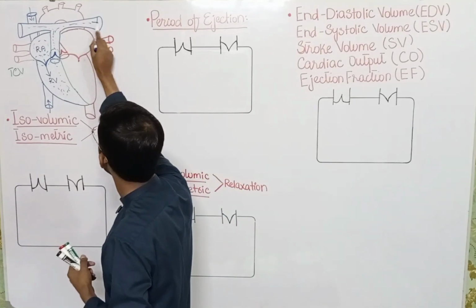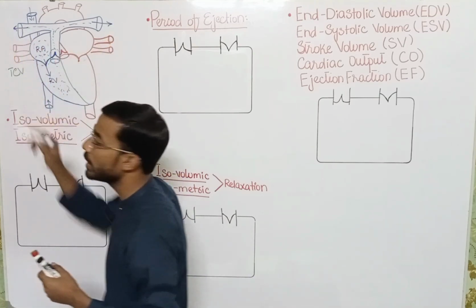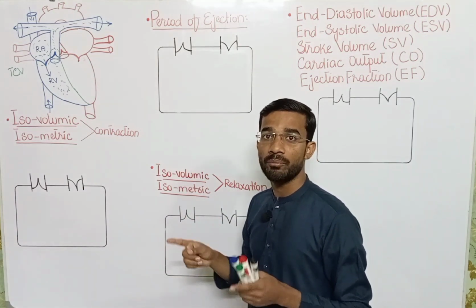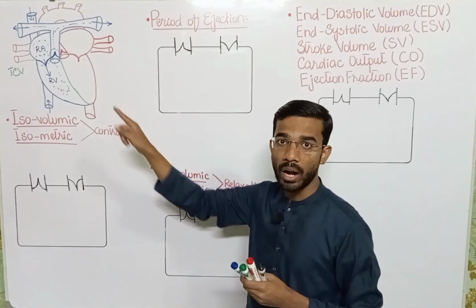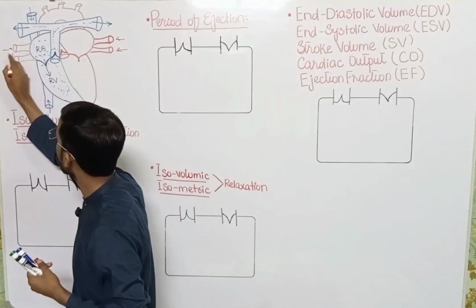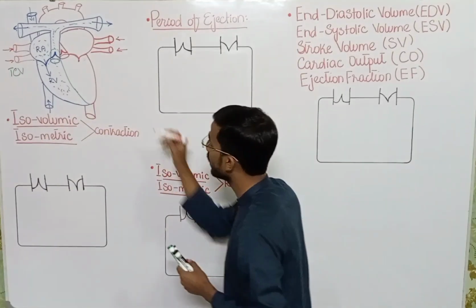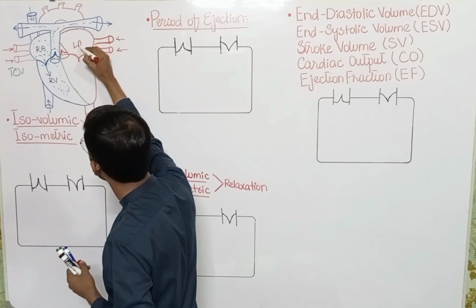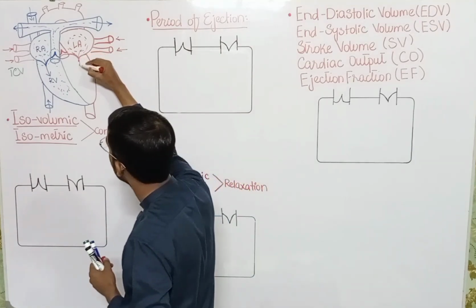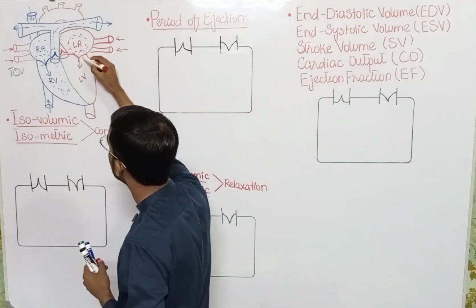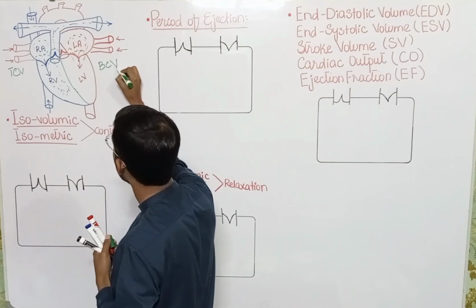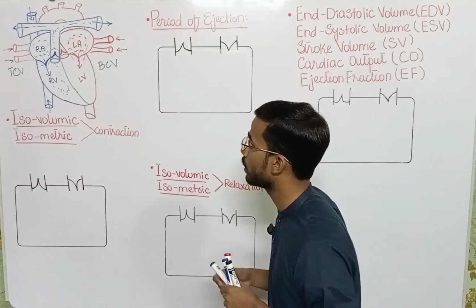From the pulmonary trunk, deoxygenated blood reaches the lungs, and after oxygenation, blood comes back towards the heart through the pulmonary veins. Oxygenated blood from the four pulmonary veins enters into the left atrium. From the left atrium, blood moves into the left ventricle through a valve, and this valve is called the bicuspid valve, or you can say mitral valve, another name for this valve.